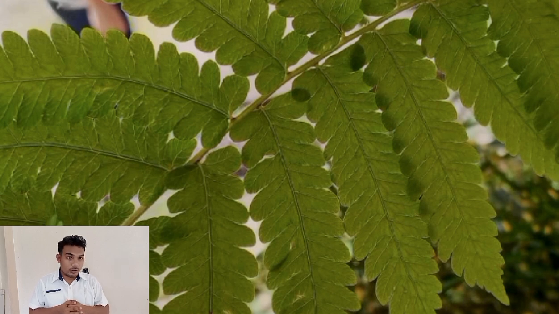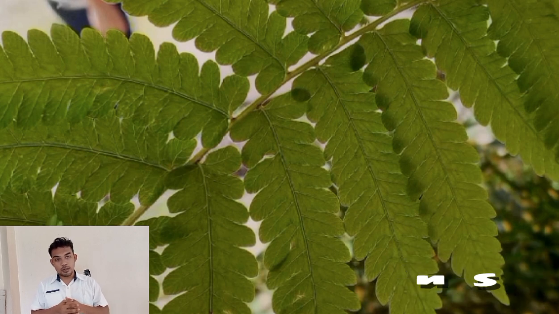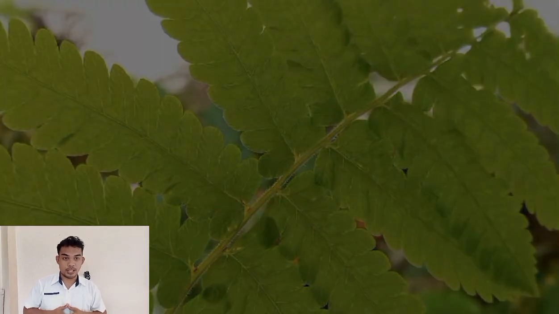And the example that we're giving right now is from the family of ferns. The example right here in my background is an example of affine transformation. As you can see, from the leaves or from the overall figure of it, there are spiky parts, and from that leaf, which is a bit of a form of spines, you can see details that look like its feet. So that's the example of affine transformation.